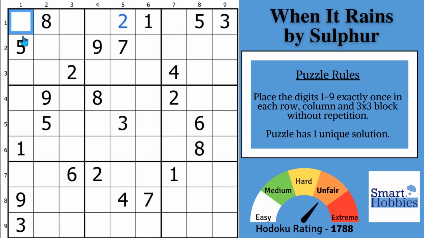And if you look in column 1, a 2 can't go here because of that 2. Can't go here because of that 2, and it can't go here because of this 2. So we can put a 2 there in block 4. And then with these 4 2s all looking into block 5, you can solve a 2 right here.